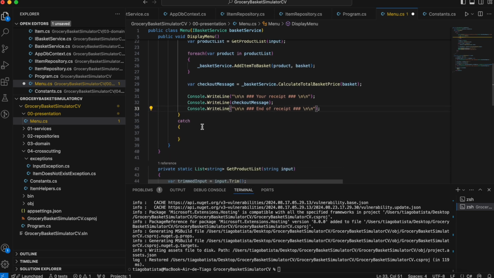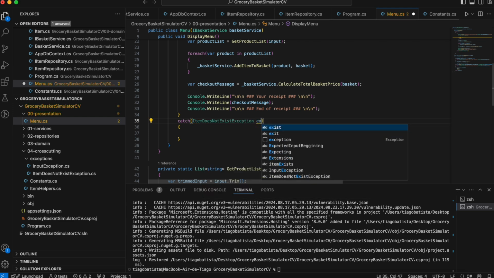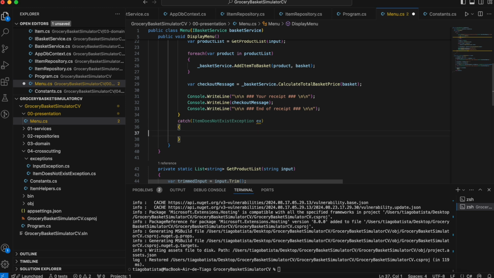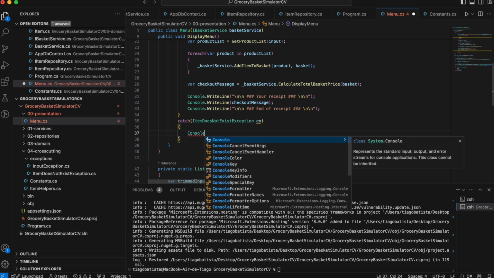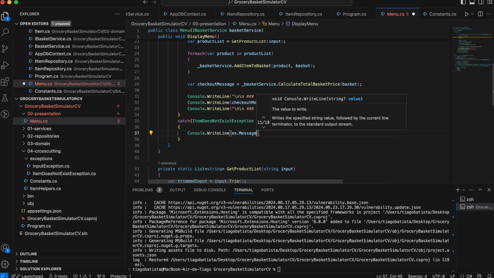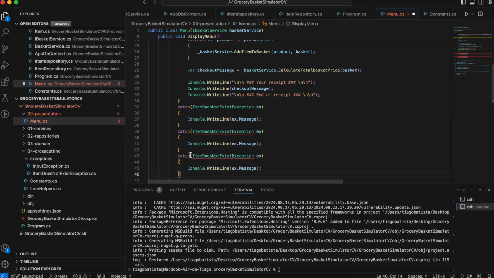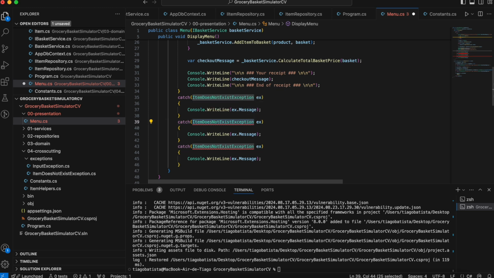Now we will catch all the possible custom exceptions and output their messages to the user. So we have the item does not exist exception, and we will print a message, console.WriteLine ex.Message, and then we just copy paste and replace with input exception, the same thing.